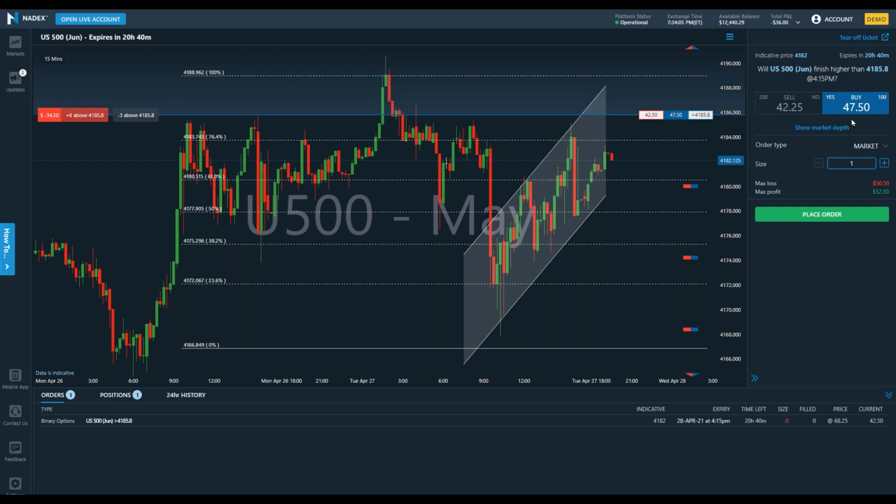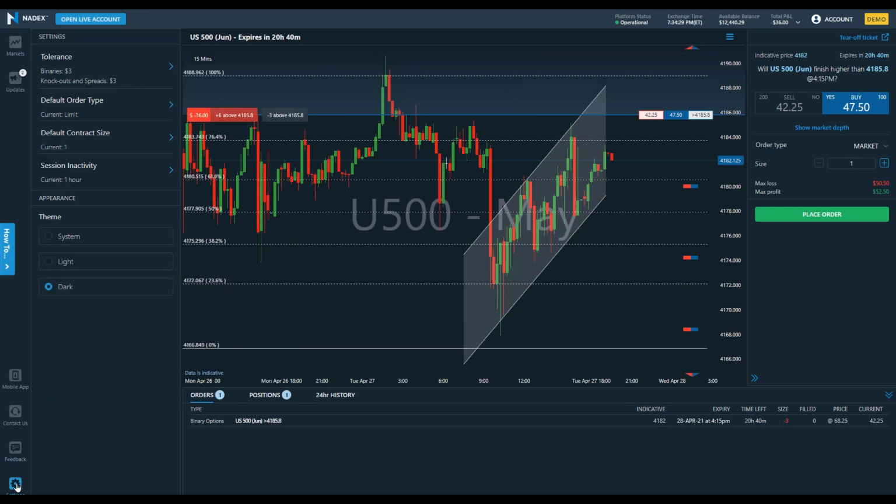Now, can I control how far through a current offer or a current bid I would let a market order go and still be comfortable with the trade? I mean, notice how quickly these prices move. Now, we do have a setting. I am going to go over to settings down here in the left-hand corner, and we have what's called risk tolerance.